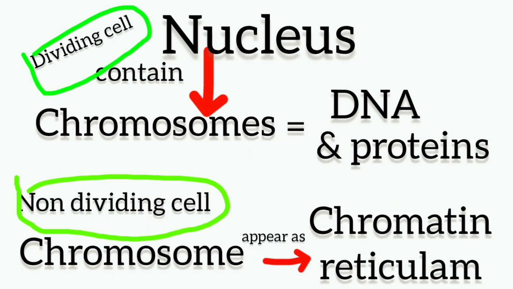That is, the nucleus contains chromosomes which carry hereditary information in the form of DNA, and these chromosomes are made of DNA and proteins, and they control the structure and function of the cell. So, we call the nucleus the controlling center or the brain of the cell. And when the cell is not dividing, the chromosomes are present as chromatin, that is, thin thread-like material. And just before division, what happens to the chromatin? This chromatin condenses into rod-shaped structures called chromosomes, and these chromosomes become clearly visible under a microscope during the division stage.